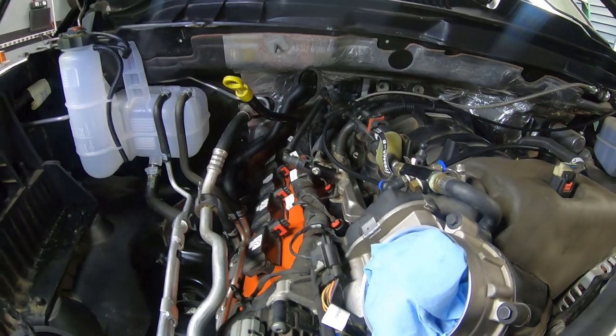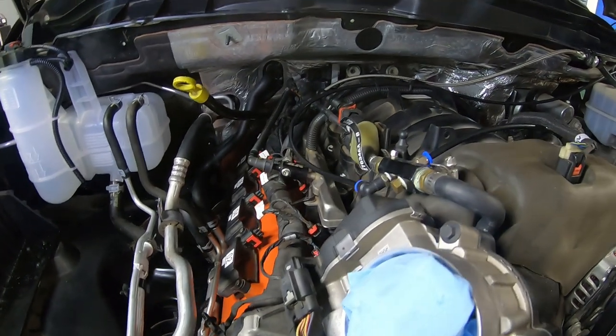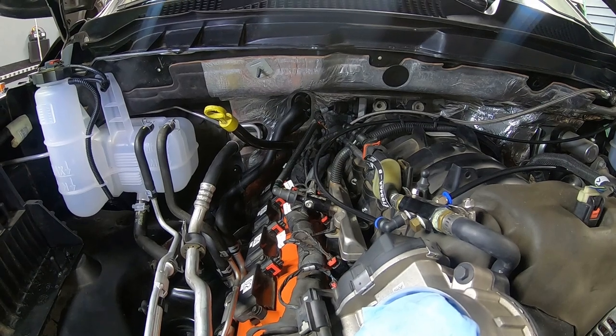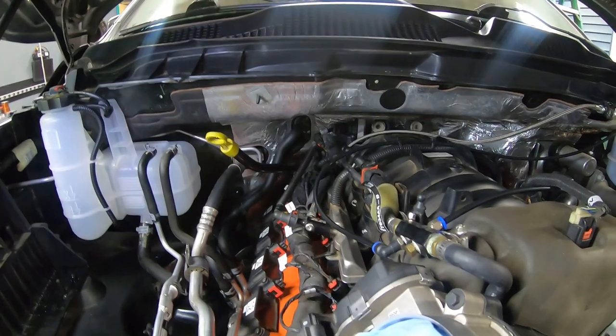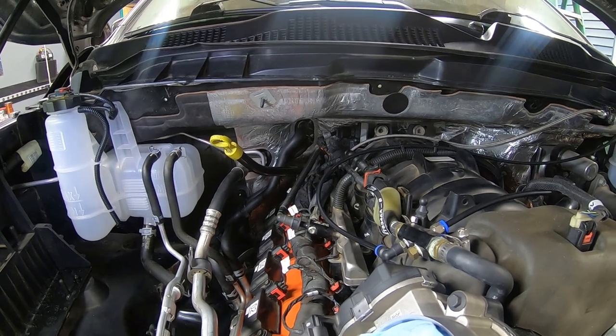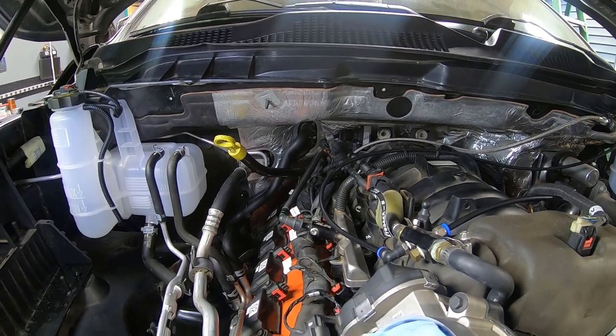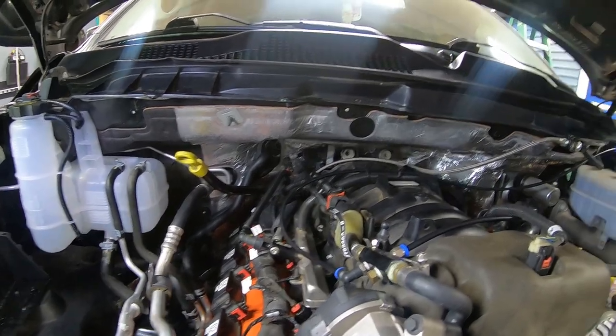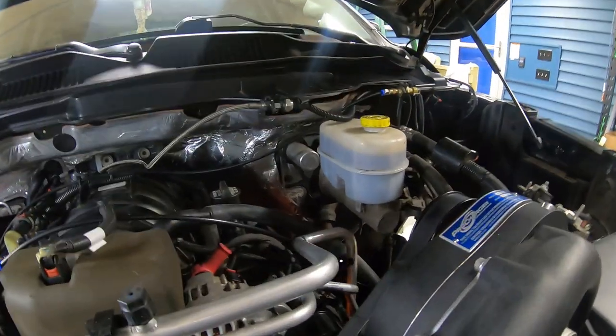I'll show you a couple pictures of that, but I probably won't go too much in depth, because it's literally just bolting the collectors back up to the exhaust manifolds, and then putting the exhaust plumbing back together that we had to take apart in order to get that bolt out that we posted about in a previous video, that got dropped down the driver's side.